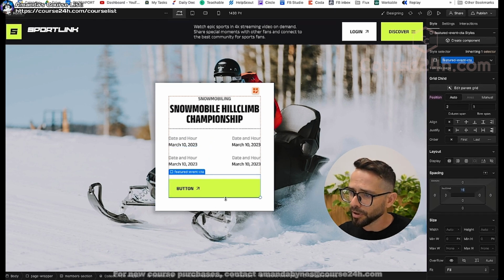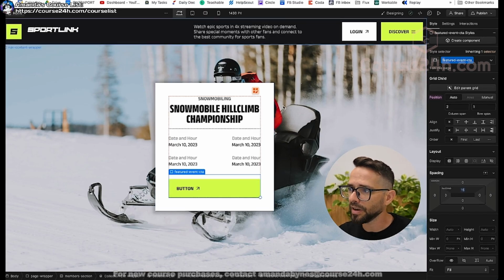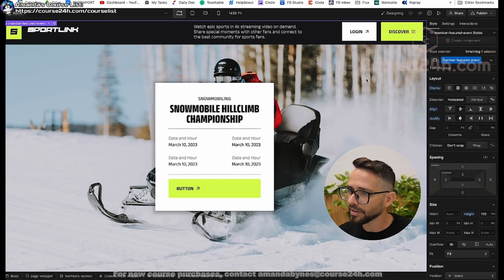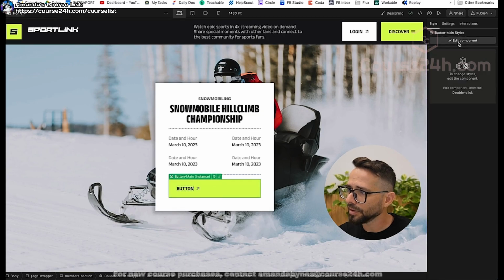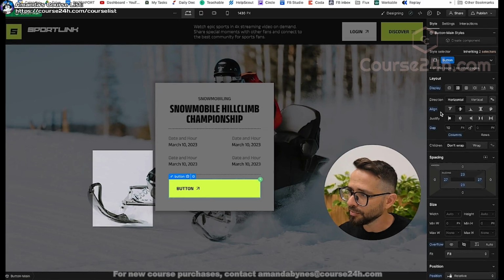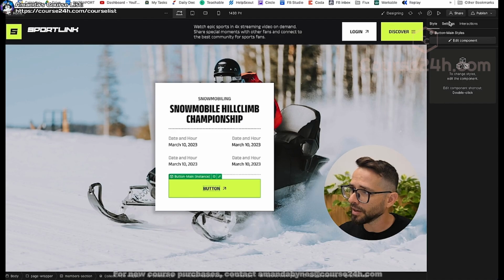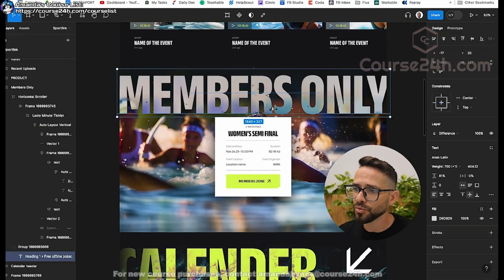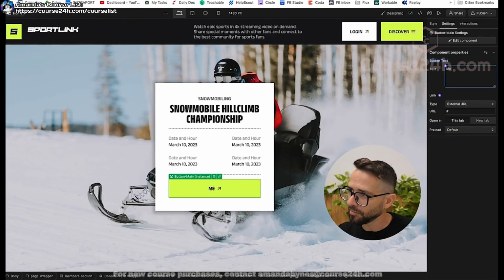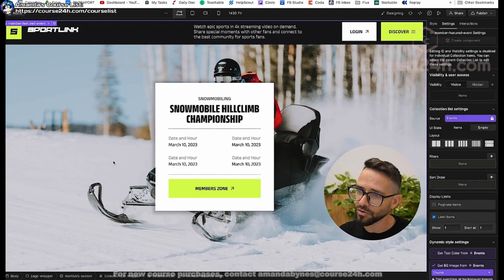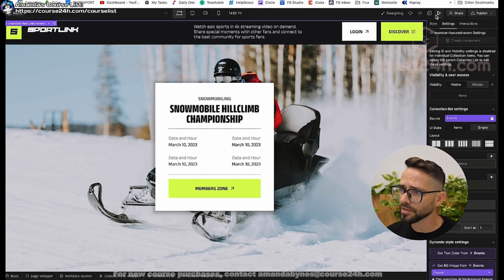So this button looks okay, but I wonder why the text is not centered. Maybe we never had a button that takes up the whole space. So let's go ahead and edit this component just to make sure that, you see, the button is justifying to the left. We want this to justify to the center. Okay. Now out of the component, I can change the button text to Members Zone. And I'm going to connect it to the page when we have the page later on. Okay, let's preview this.